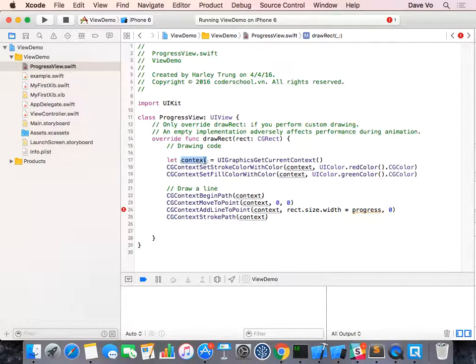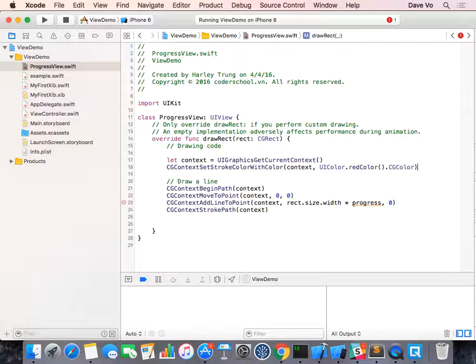First we will initiate a new thing called the graphics context. This one is UIGraphicsGetCurrentContext, and then this one will set the stroke color. We can remove this one now. Stroke color means you want to set the color of your line, your path. Okay, and then now we want to draw a new line.